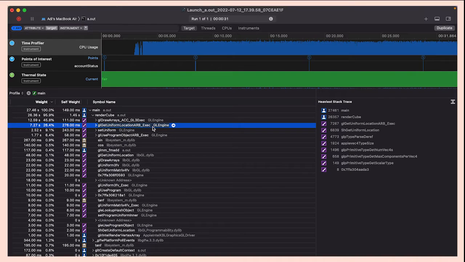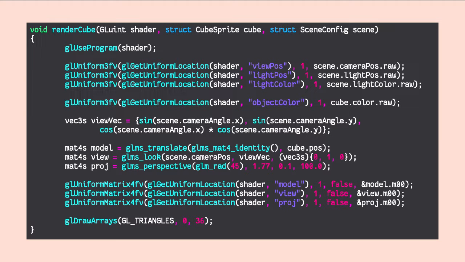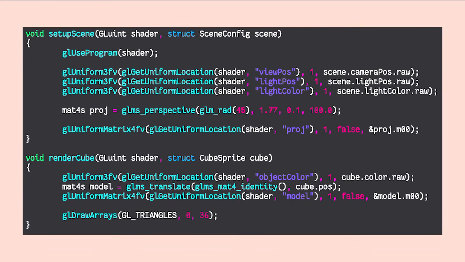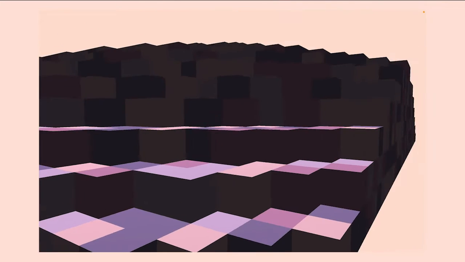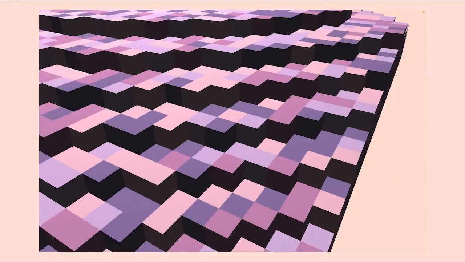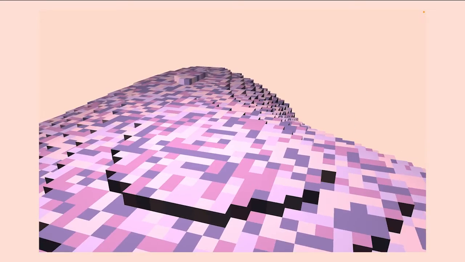So we have a couple of different places that take a lot of time to attack and resolve in order to make this program faster. Based on those results, I did the super obvious fix of moving some of the uniform buffer calls to a new function that gets run before the main loop instead of every frame. And just from that, it's visually apparent that the performance is significantly better. In fact, this program gets approximately double the frame rate of the previous one. While the previous one was hitting about 15 frames per second, this is getting a clean 30.